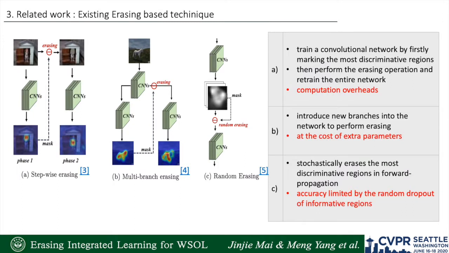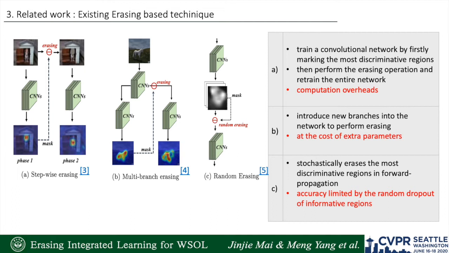For this problem, a bunch of methods have been proposed. Adversarial erasing is a very popular approach among available techniques. The key idea is that without the guidance of the most discriminative area, the network will be forced to classify the object by exploring more insignificant areas. On this basis, most of these techniques can be roughly divided into several classical types, as shown in the image.